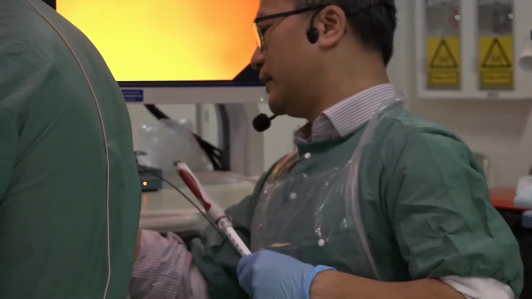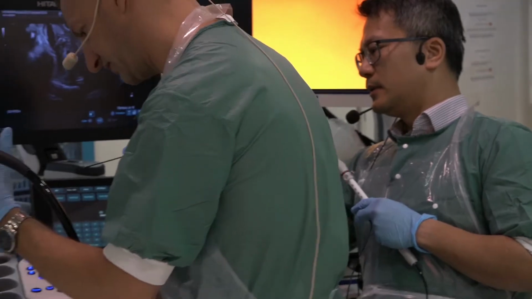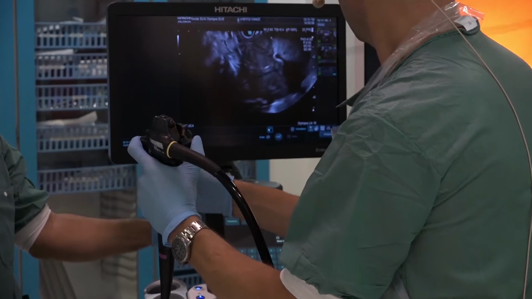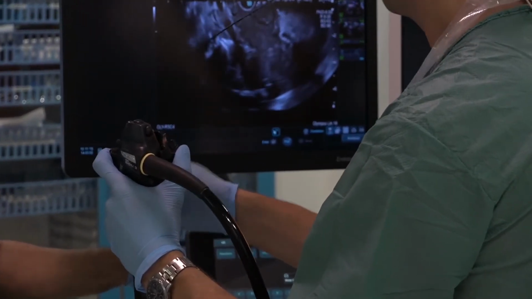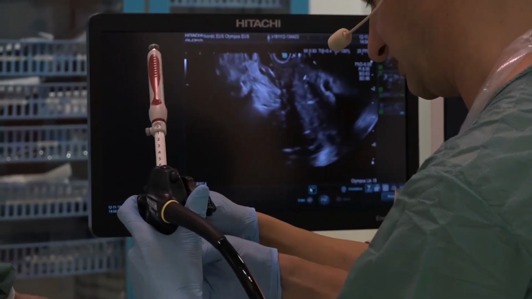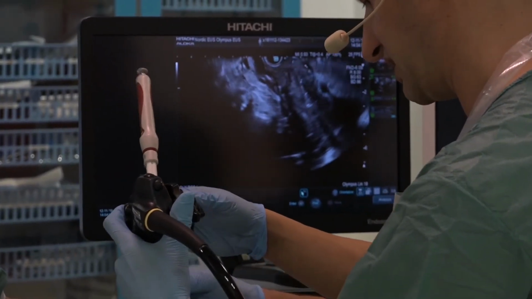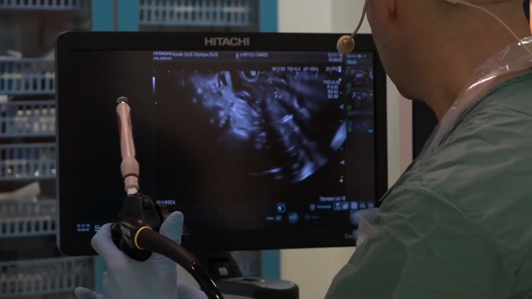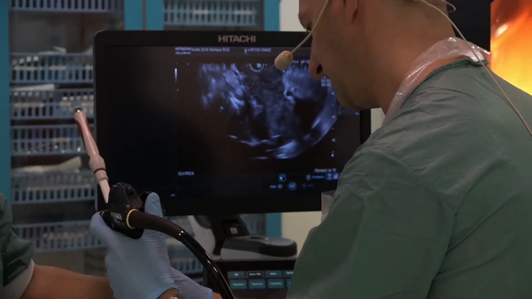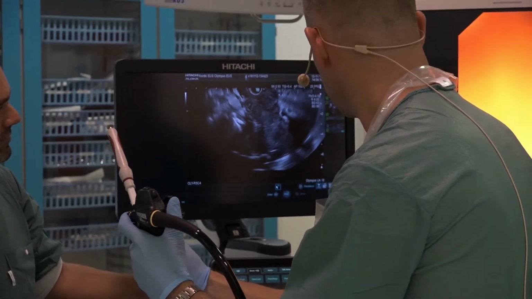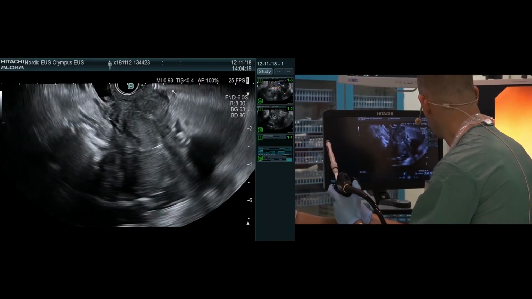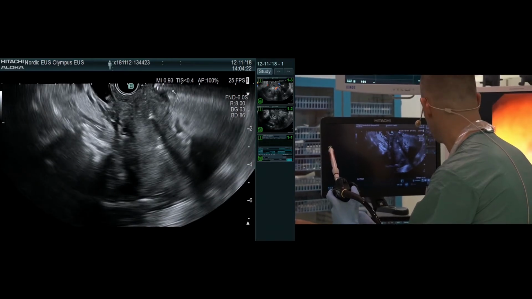So I give the needle to... So we take this off, Thomas, and we will put the needle down. Hopefully the scope is not angulated too much, so we will be able to go all the way down. We screw the needle. We may have to now move the sheath a little bit so that it comes in. See that she's coming there, yeah. So it's coming now here. So I think this will be a good position.